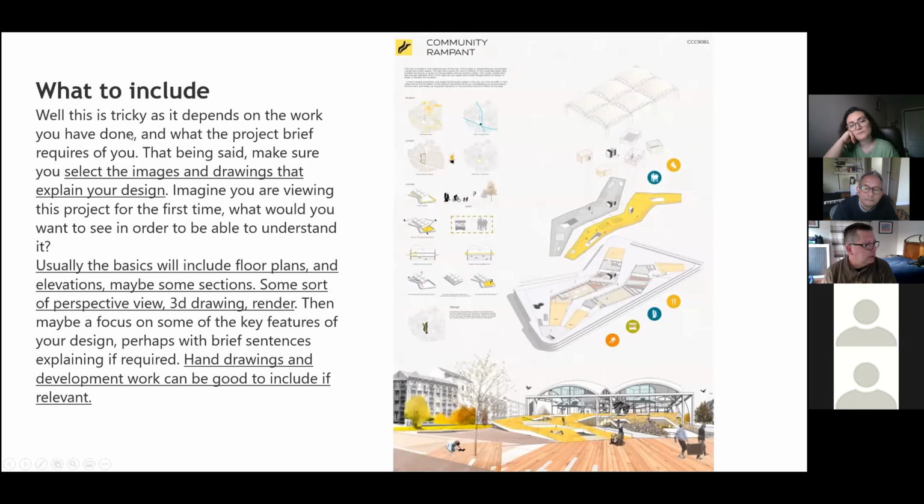What to include? Select images and drawings that explain your design. Usually the basics include floor plans, elevations, maybe sections. I'd say definitely sections. And of course, something 3D rendered. Hand drawings to show development work are good.